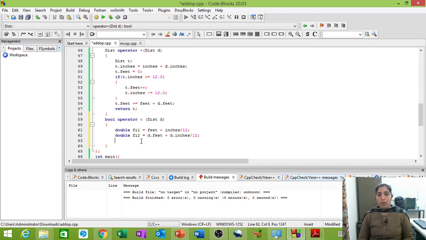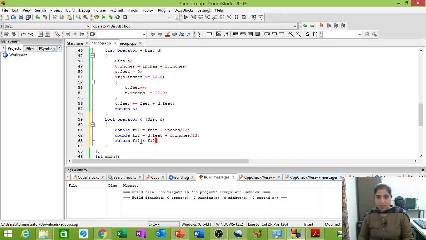So now the feet and inches of d1 as well as feet and inches of d2 have been converted into feet, and now we are ready to compare them. So we can just write return, and let us write the condition which we want to compare: fi1 less than fi2.